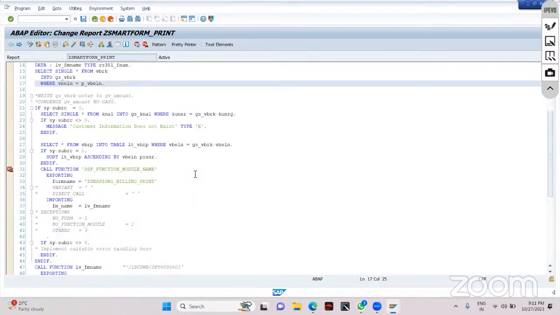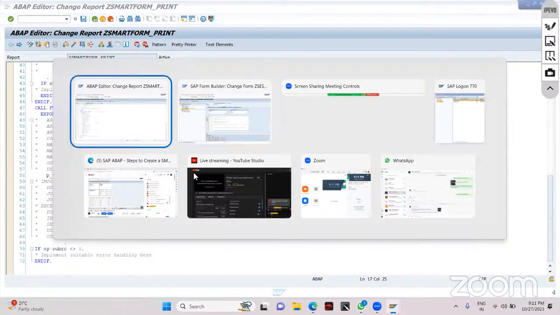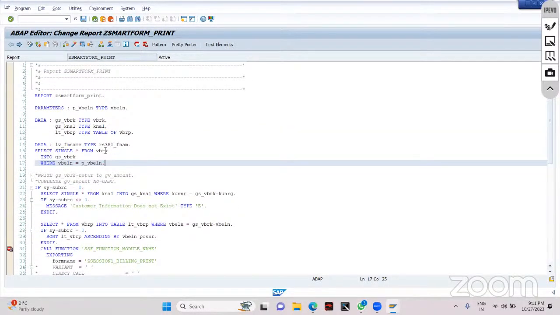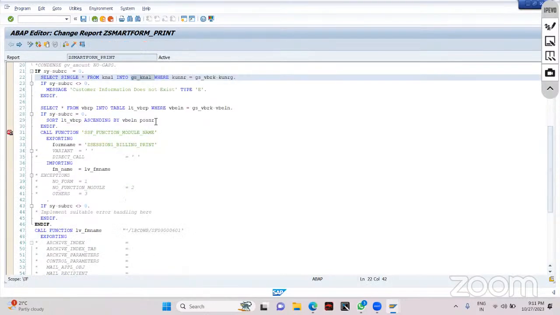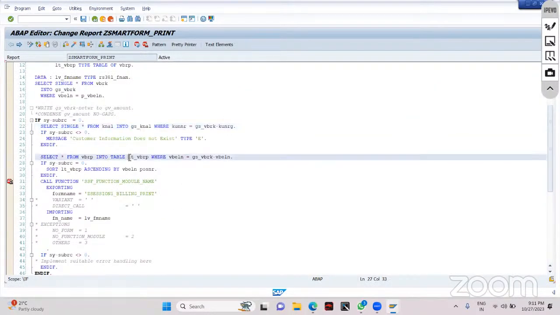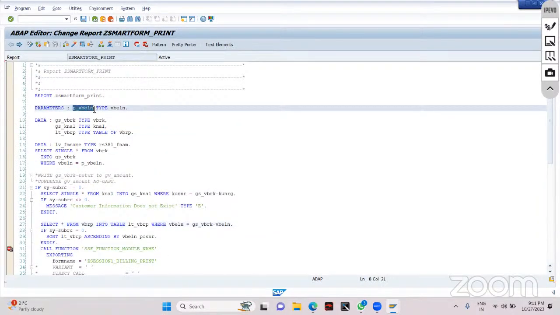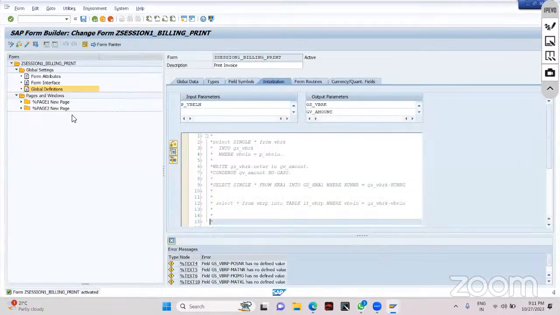Okay, so how will we send the data from the report program? For that, you should know which data you are going to send, which data you are going to print. So we know that we have GS_VBRK, right, guys? And then we have GS_KNA1, right, guys? And then we have LT_VBRP, plus one VBRP value, also VBLN value, if you want to send, you can send or you can ignore it. Okay, so now let's go to the smart forms.